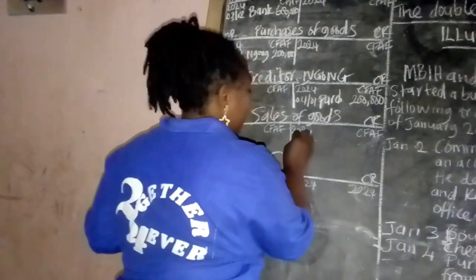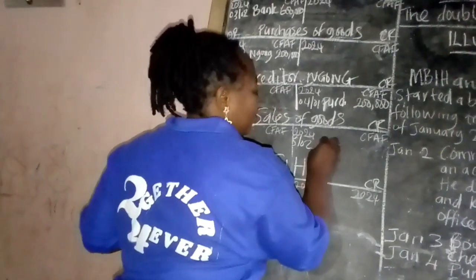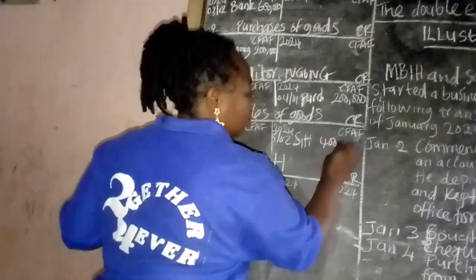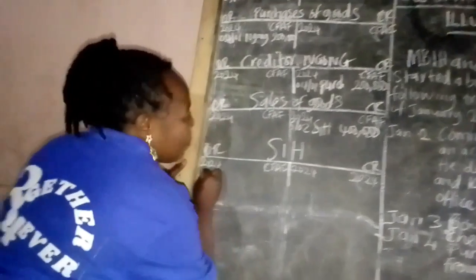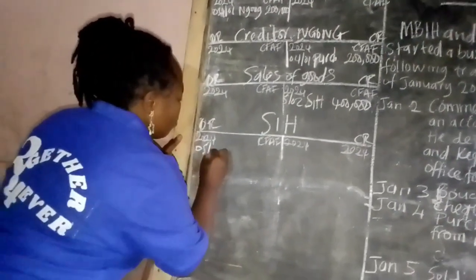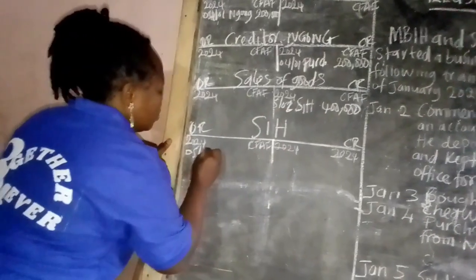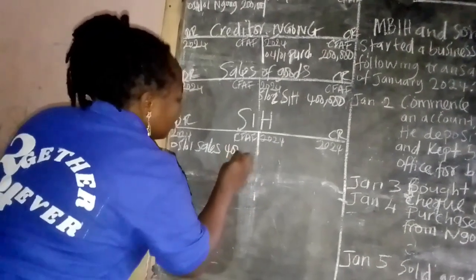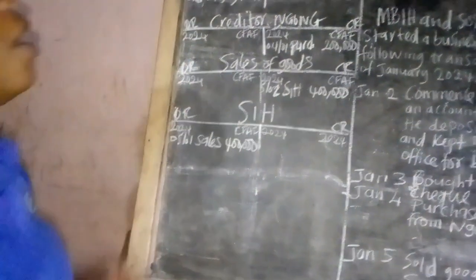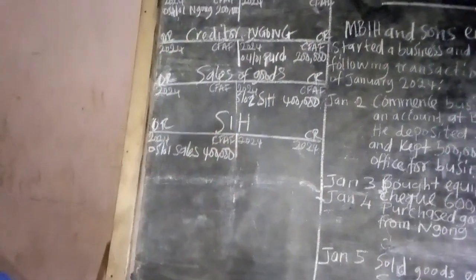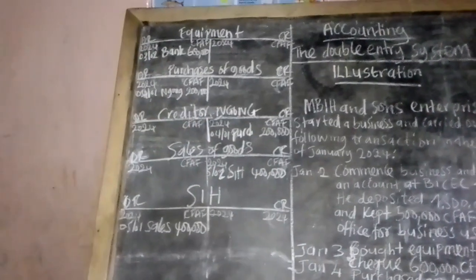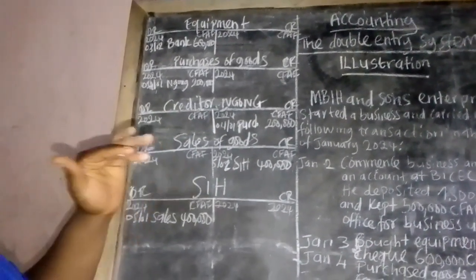So we have here on the 5th of January, C, amount 400,000. And we go to the credit side of the sales account and we put January, we put sales, that's sales of goods, 400,000. Alright, if you look at it, you see that if we are to present the trial balance, which is to show the arithmetic accuracy of these transactions, the trial balance is going to be equal.